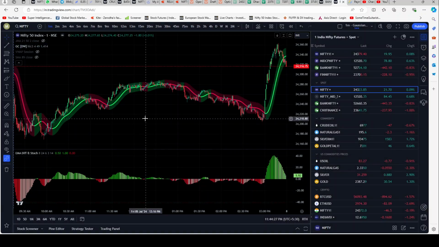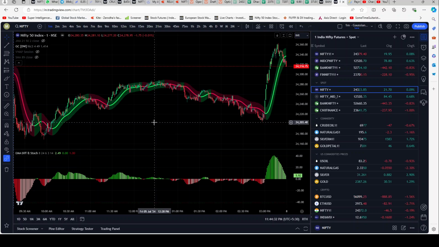So the main indicator is Gaussian channel. I've changed the setting from 144 to 49, and then I've just removed a few markers. You can remove whatever you feel like. And at the bottom, it's EMA defense scotch. I'll mention all the names of the indicators in the comment section below so that you have no difficulty finding it. VWAP and SMA 59 are very simple. I will just explain it to you.